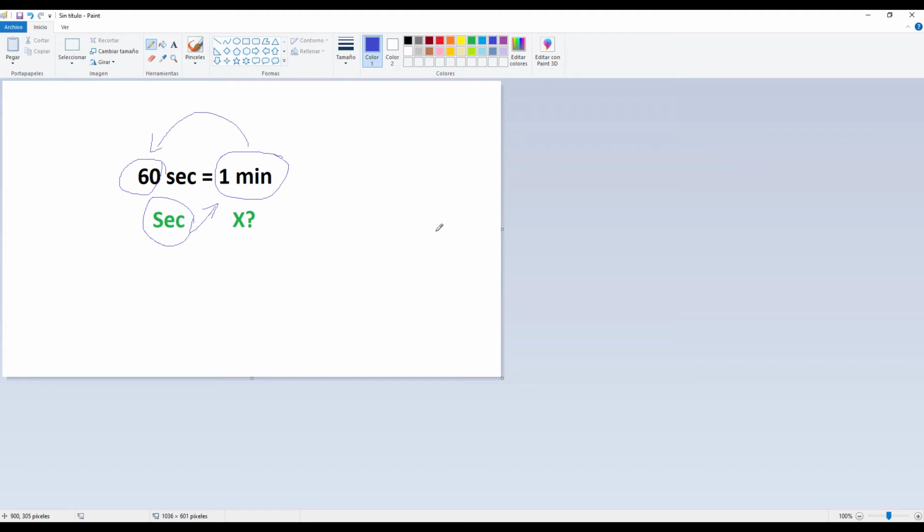But something happens here. If you multiply seconds by 1, it's the same quantity, so it's not necessary to do that. You only need to divide the seconds by 60.